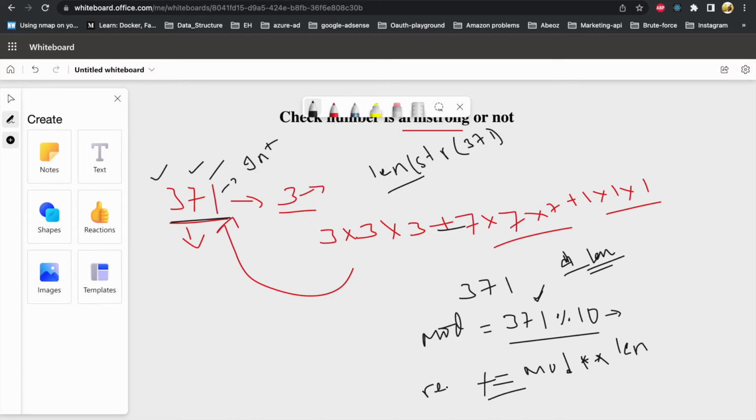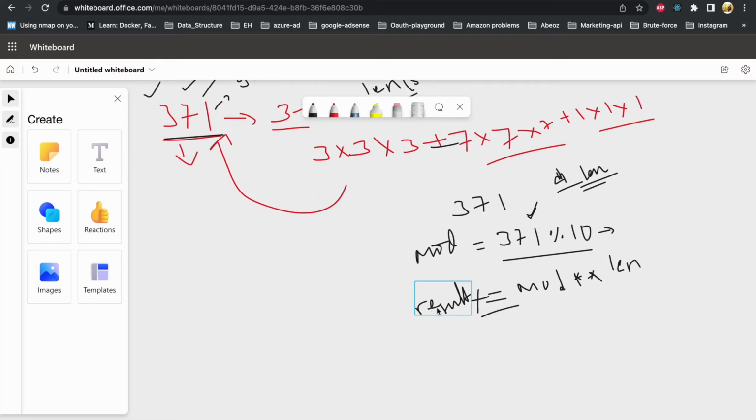Let's say this is result. If we expand it, result is equal to result plus mod star star len. In short form, we write plus equal to.